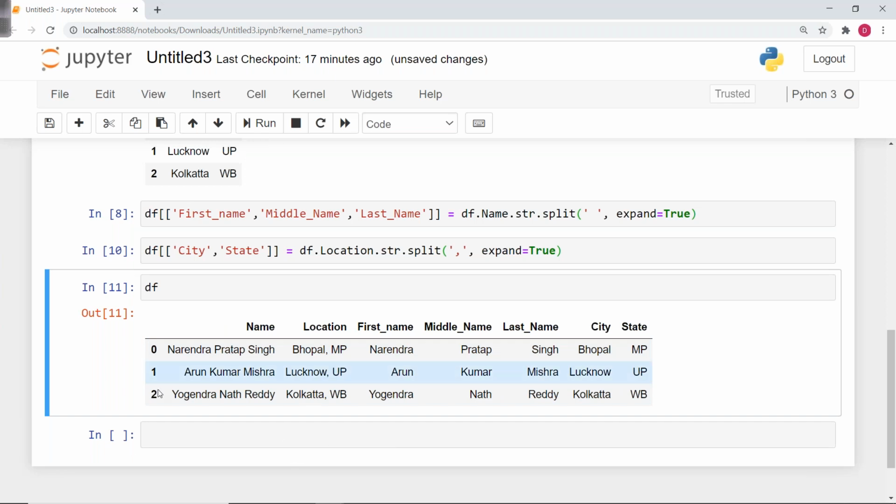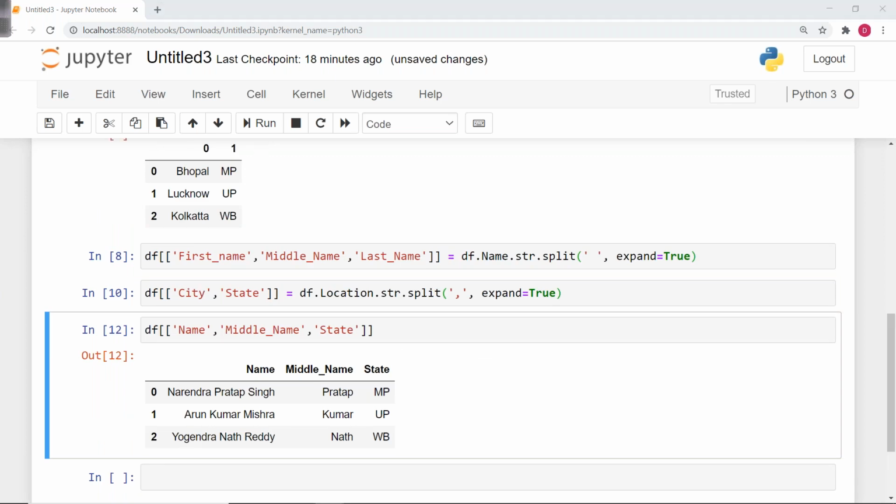Now here, there is one very interesting command known as iloc, index location. Yesterday in the class, we saw that if I am interested in selecting certain columns, for example name, middle name, and state, how will I fetch that? I will pass a double square bracket, and write name, middle name, and state. Right, I will get the corresponding details that we are aware of. But is there any other way to do the same operation? The answer is yes. The other way is using iloc. iloc is nothing but index location.